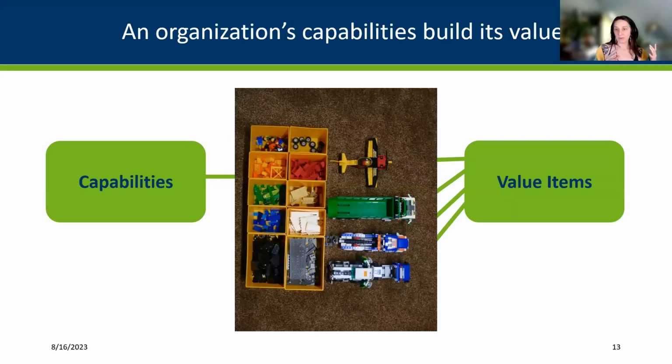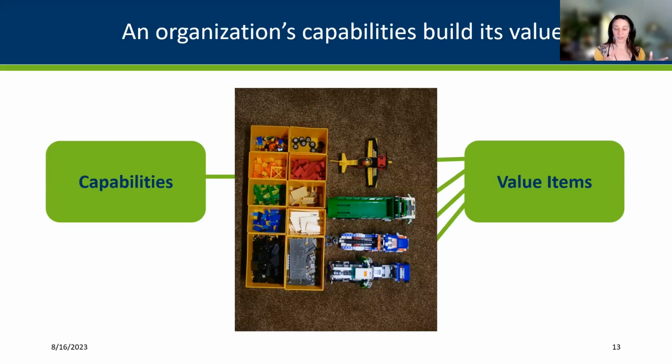An organization's capabilities taken together cover the whole scope of what an organization can do, but aren't the same as the value that the organization provides. The value an organization creates is what it builds with these blocks. We'll get into the value domain more in October. For now, staying focused on capabilities, those building blocks, let's talk about how we can organize them, knowing that different parts of the organization are going to be using them to build different things.